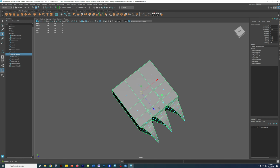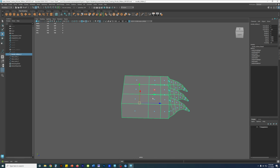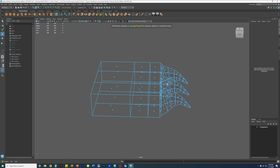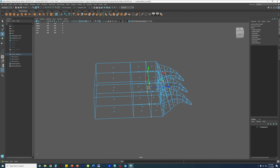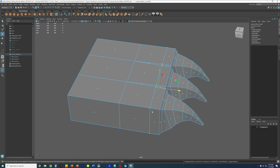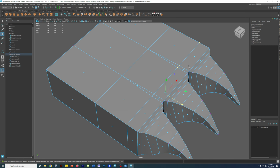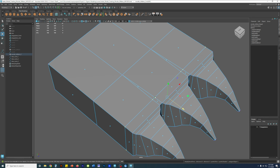But I need to make it chunky, right? But first, before I do anything, go to vertex mode, press 4, I'm going to select all these vertices, and then I'm going to bring it forward a bit, because this divider is basically like a buffer between the fist and the digits, right? And this is that divider. I'm gonna bring it up a little bit much closer up to here.